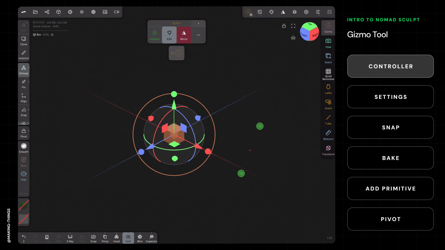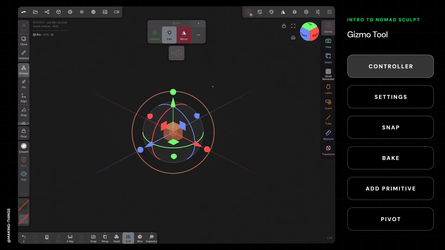I'm going to shrink down our cube just so we can get a better visual of what the Gizmo looks like. Like I said, the Gizmo scales, rotates, and moves the position. So let's take a look at the sort of anatomy of this Gizmo tool. There's a lot of things going on. And I'm going to point out a couple of things that are weird to me or parts of the Gizmo tool that I don't use. When you highlight or hover over anything, the highlight color is yellow. So that'll help you realize which one you're grabbing.